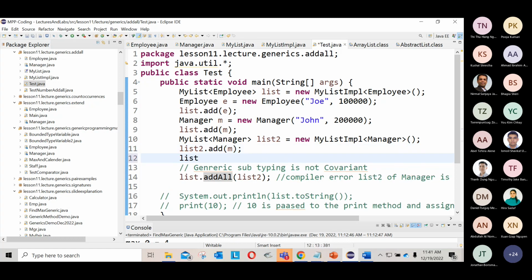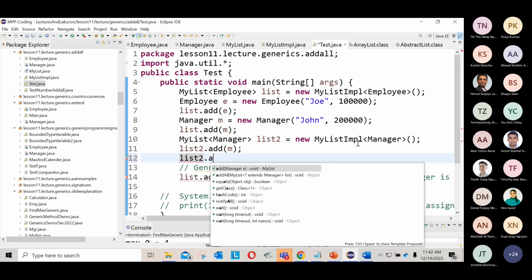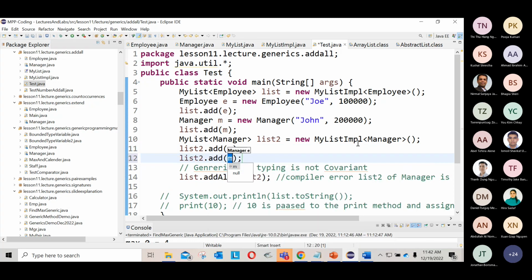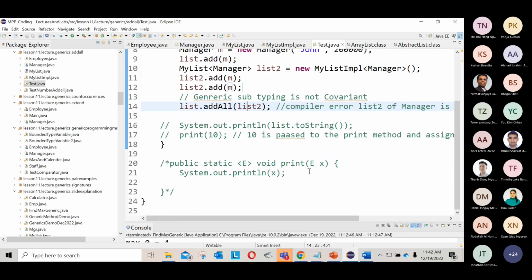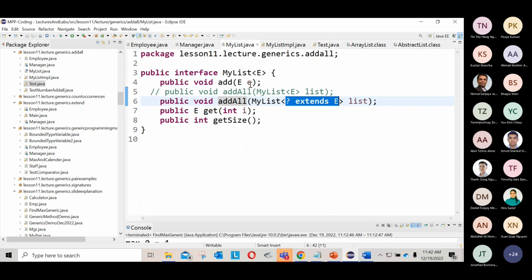So in list two, I'm going to duplicate the values. list2.add of, again I put it here. So twice I added the value. Okay, when you try to addAll, it won't print. Then I can print out list.toString. Let's see, do I override toString inside this list class?